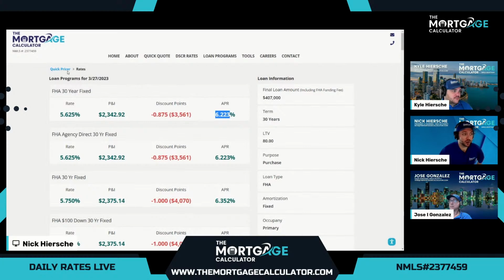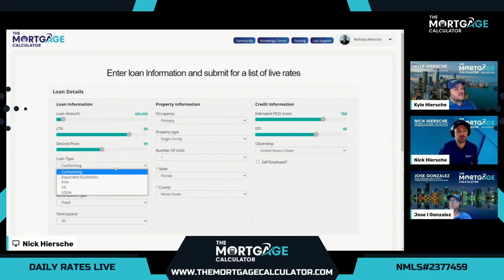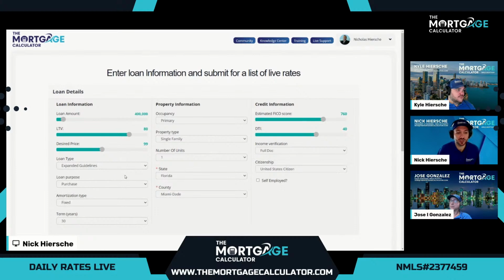Now, for our final demo for a primary home, we want to set up the same exact scenario. But if for any reason our borrower would not be able to qualify for conventional or FHA, whether it's a DTI issue or any other types of issues, that's where our non-QM, aka expanded guidelines programs, come in. So these allow us to use alternative income verification as well as a bunch of other basically exceptions to the standard guidelines. That's why we call it expanded guidelines. So tons of options under here. We'll keep everything else the same.